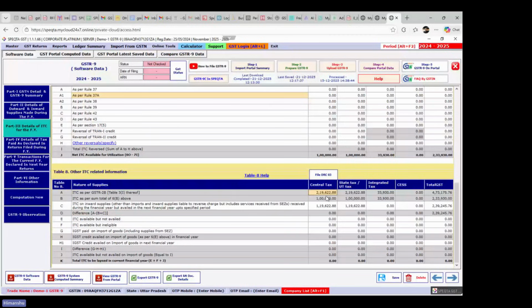So if there is any difference, say for example, if I entered in place of 1 lakh, I have just entered 2 lakh, here it will show 1 lakh rupees difference. So what does it mean? It means that it is showing as per the ITC available in 2B was 2 lakh 19,000.